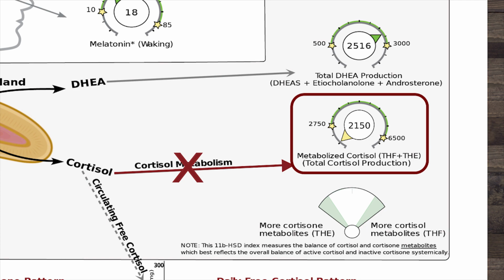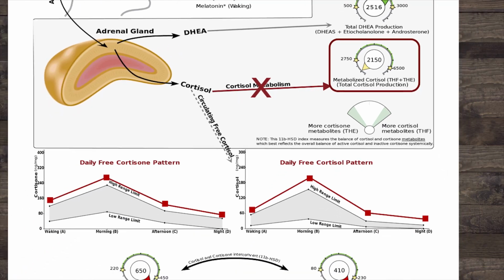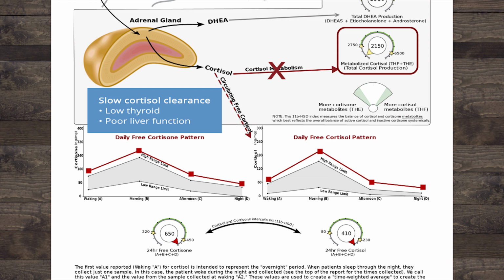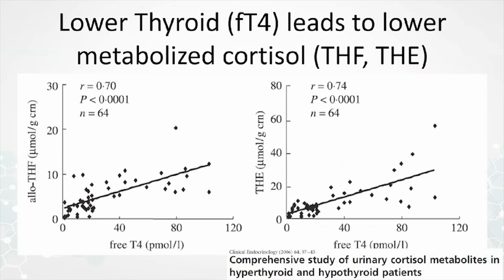Keep in mind, again, the free cortisol is only about 1% of the total. So if you're getting these elevated levels of free cortisol, yet the cortisol is not being excreted as these metabolites readily, again, there's sluggish clearance of this cortisol, and in some cases that might be causing the elevations of the free hormone as the cortisol is not able to be excreted. So the most common situation in which we might see this would be hypothyroidism, and in those situations, again, there's a relationship between thyroid, between liver function, and your ability to get rid of cortisol.